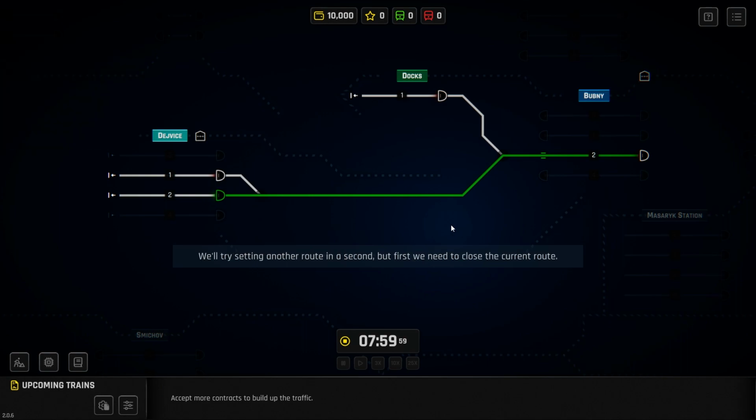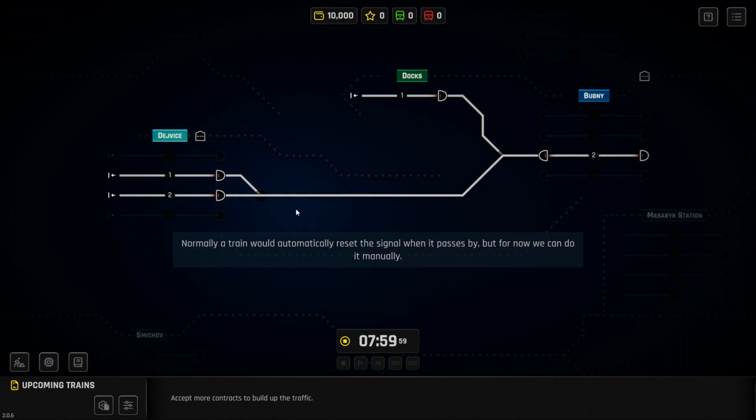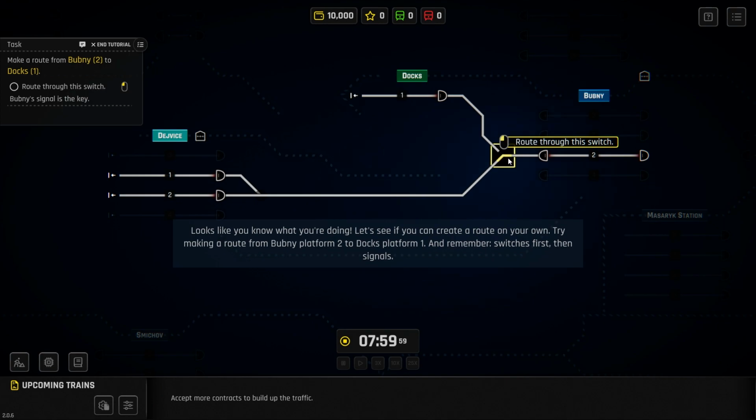We'll try setting another route in a second, but first, we need to close the current route. Flip the signal to halt. This will make the track available for other trains again. Normally, a train would automatically reset the signal when it passes by, but for now, we can do it manually. Great job. Looks like you know what you're doing.